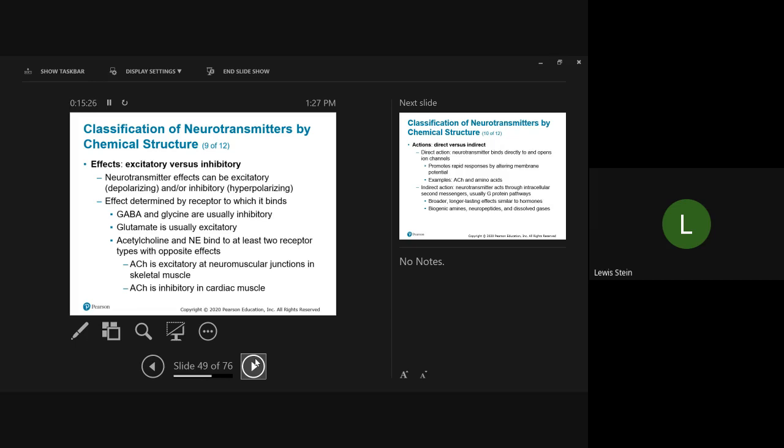So again, it's all excitatory versus inhibitory. There's really no middle ground as to what it does for the most part. There are a few that have unusual effects, and every so often you'll see different things, sort of novel or unusual effects that occur rarely. But anybody who's going into a medical field, or anybody, it shouldn't surprise you when you take a medication or are exposed to any substance for whatever reason, it doesn't always work the way it's supposed to. Maybe that's the best way to summarize that.